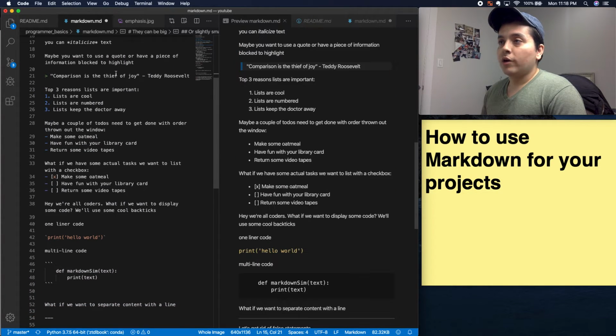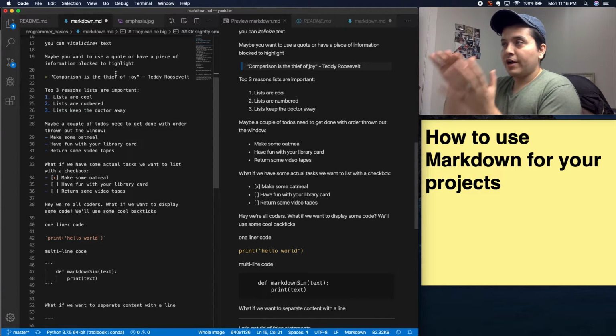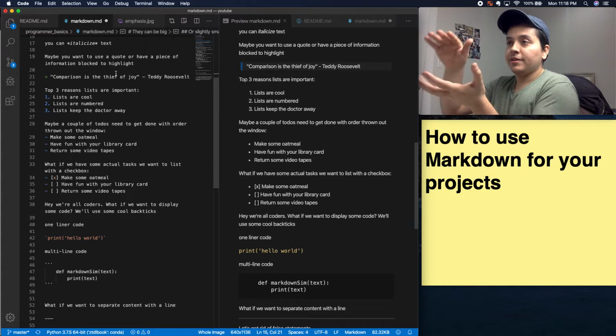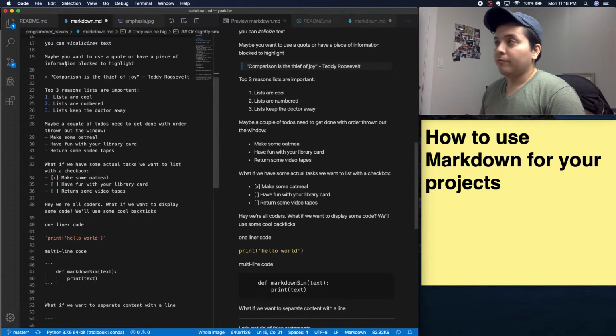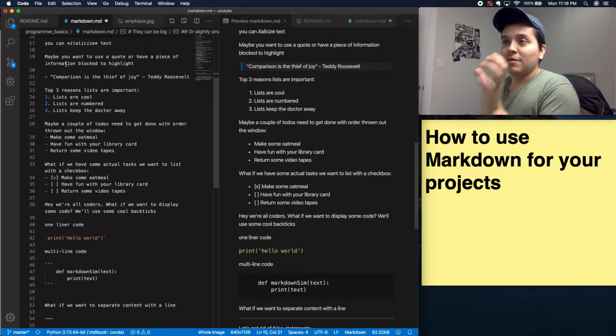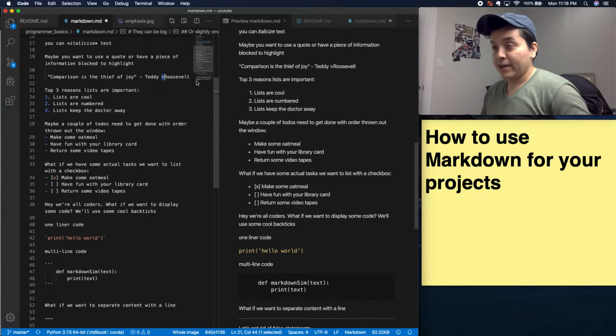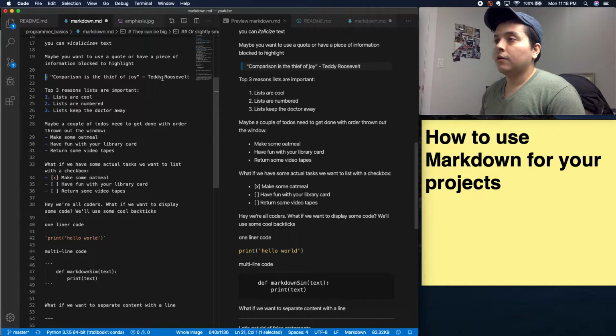So let's say you want to add a block quote or specify a certain part of your documentation to be highlighted in a certain way, whether it be a quote or maybe something like a tool tip for that documentation, an important point essentially. You can use the single greater than caret and include either a quote or that specific important tip.